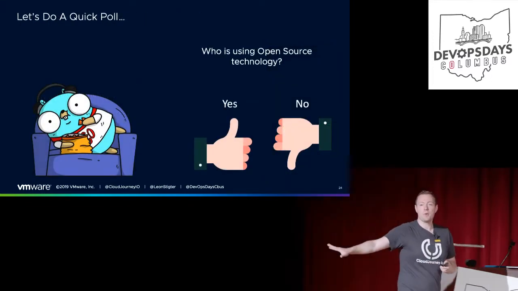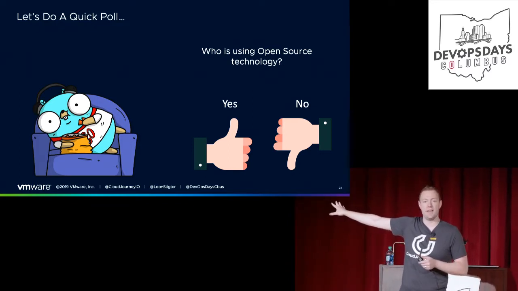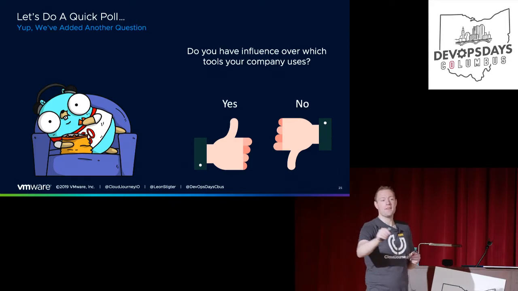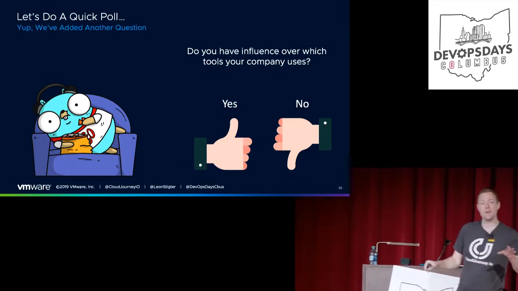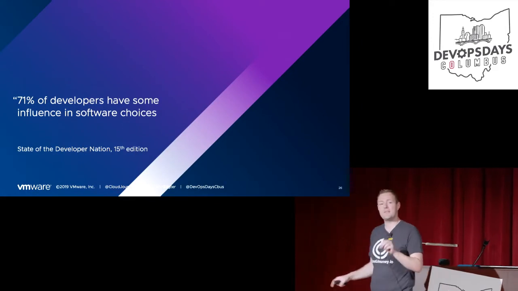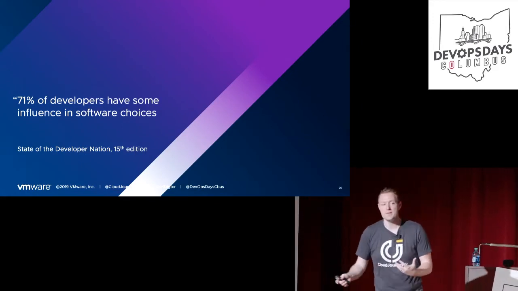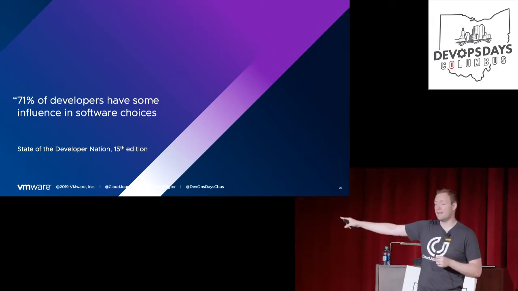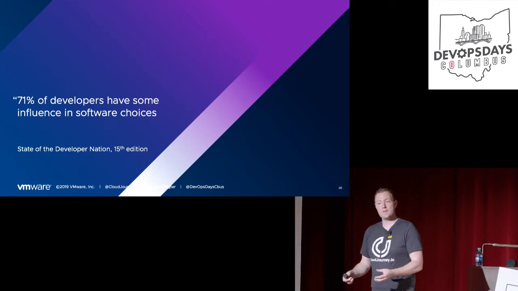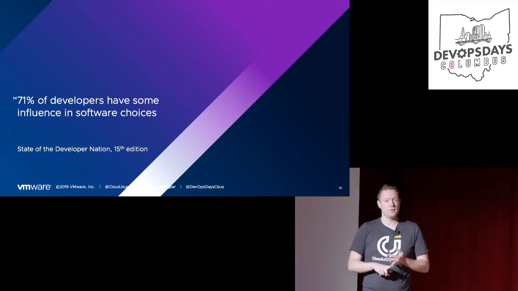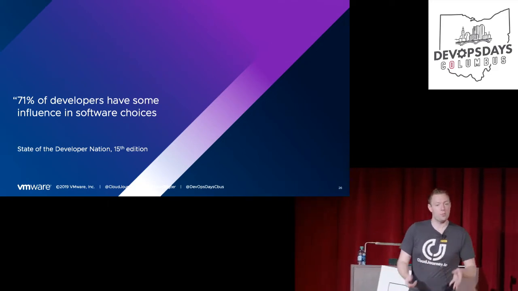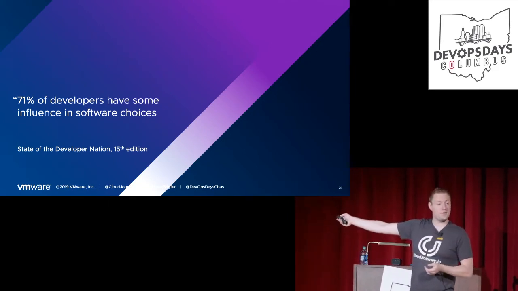So we'll do a quick poll, hands up. Are you using open source technology today? Good. That's good. So second question, do you have any influence over the open source tools that you're using today? Okay, I see a few. It turns out, if you said yes to that second question, you're not alone. The vast majority, like 71% of developers, have some influence over what they use in production in terms of tools. Whether that is choosing their favorite editor, what kind of library they're using, or what programming language or paradigm they're using. Those things are important to developers, including me, and we get to choose that, which is actually pretty awesome.